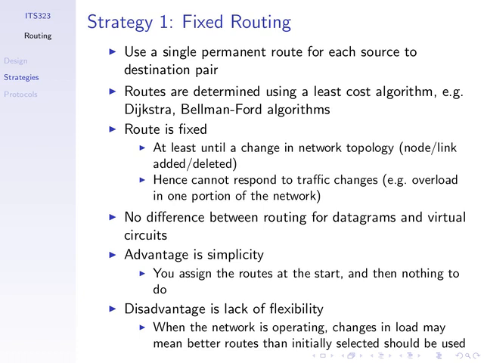So with fixed routing, we have a single permanent route for each source and destination pair. By permanent, we mean that route will stay the same even if the conditions in the network change. And that's one of the disadvantages we'll see for this approach. The routes are determined using a least cost routing algorithm. And that is, choose a path which has the minimal total cost. And there are different algorithms that can do that for us. We can do it in our head if we know a simple network, but with large networks we need a software algorithm to find the least cost paths. Dijkstra, Bellman-Ford, and other least cost routing algorithms can be used.